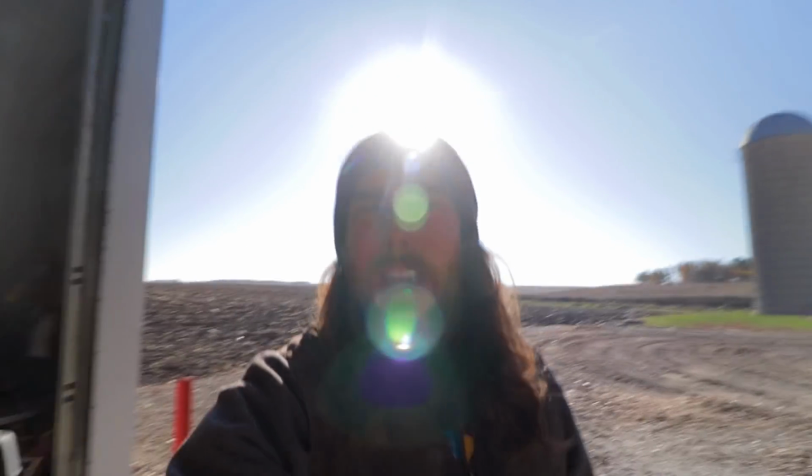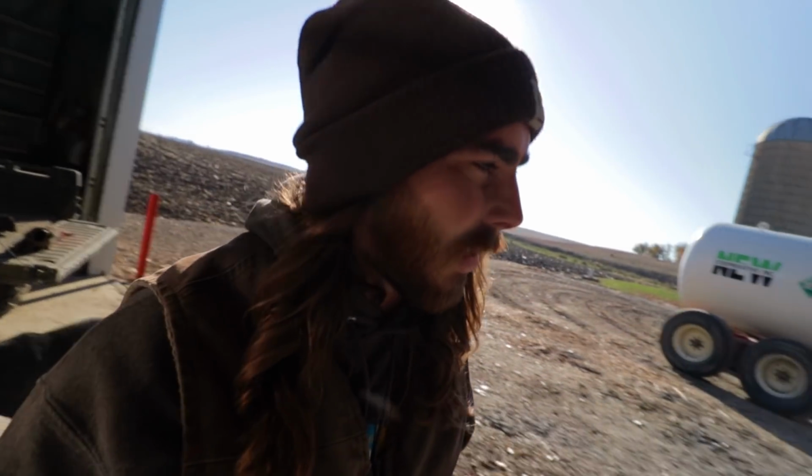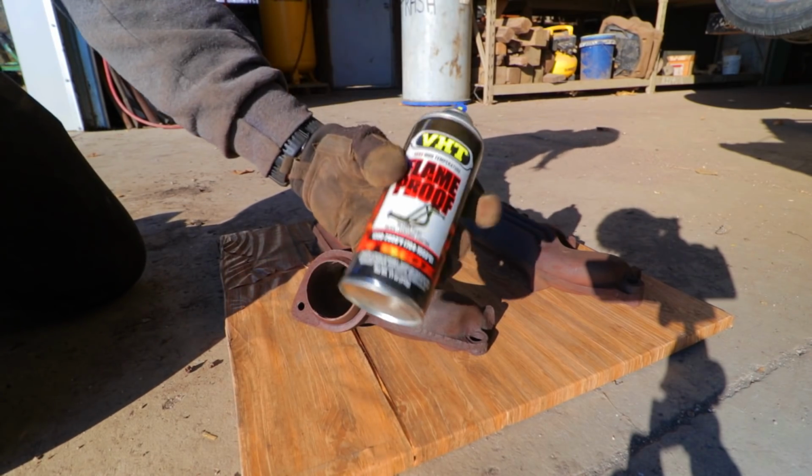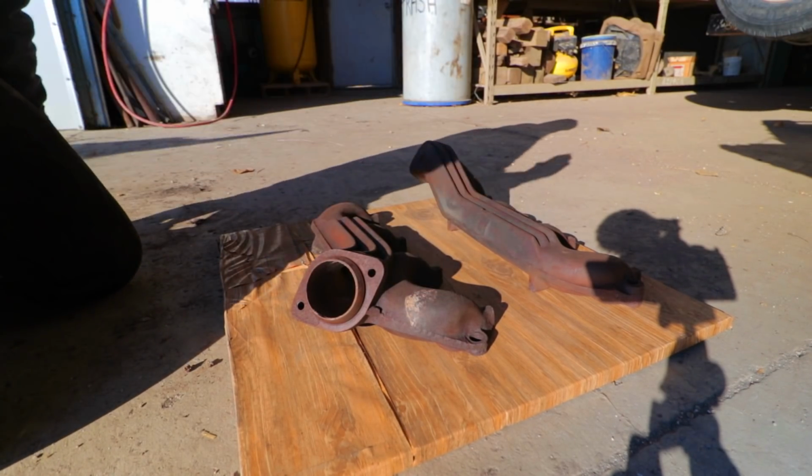You know, since I gotta run to the auto parts store, I'm just gonna give these a spray of paint. Might as well. It was like $7 for a can, or maybe even more. Maybe it might have been double that. I remember it was expensive, and when I saw the price, I was like, jeez. So here's the paint I got. It's just like a silver. This is all they had.